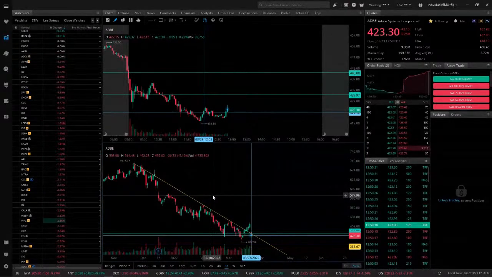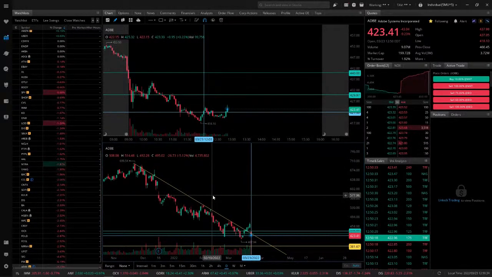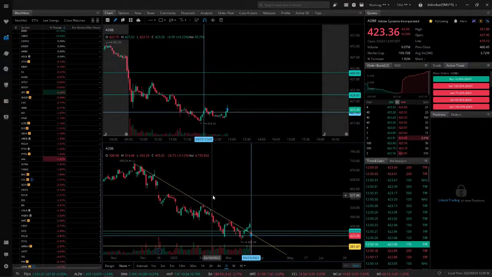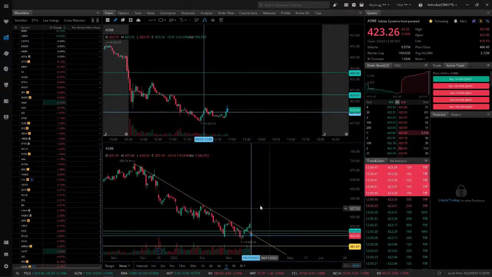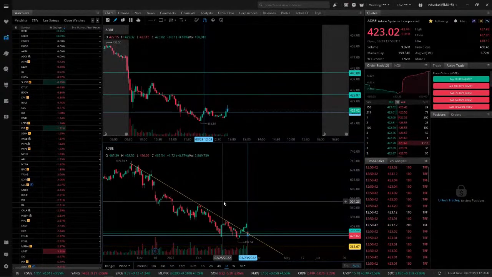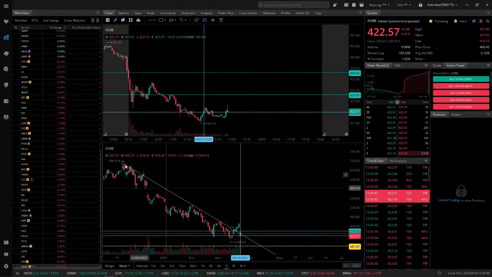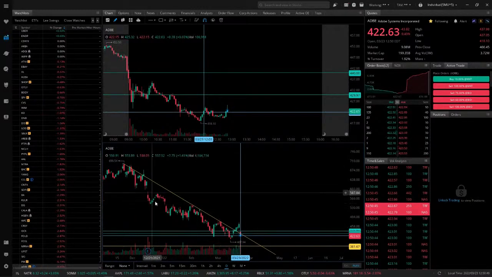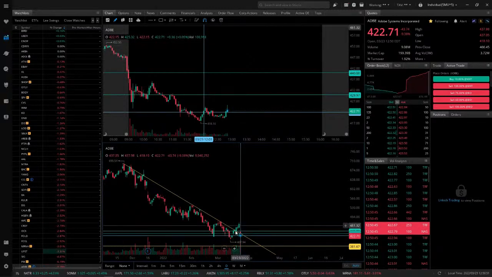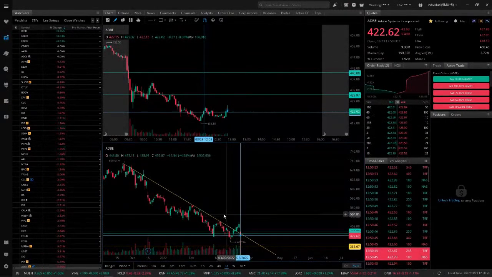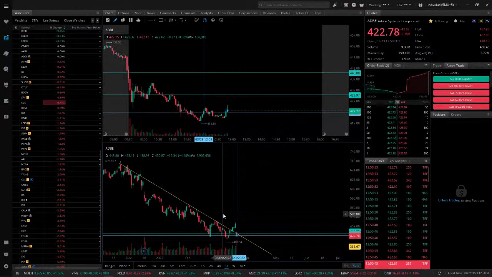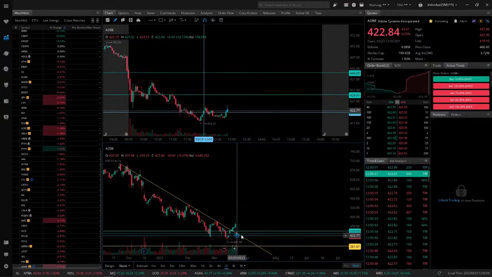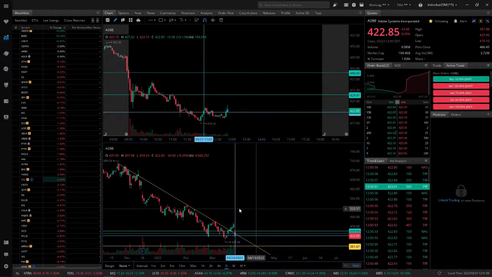And again, this is a brief oversimplification of a complex process that takes a little while to learn. So don't just start doing this and then lose all your money. But this is just kind of an introduction to how we trade these swings. So in this case, we have a resistance trend line, and we're waiting for a confirmation outside. Once it's broken this resistance trend line, we have an opportunity for a confirmation. So if we get a higher low here and a confirmation, that might trigger a bigger buy.